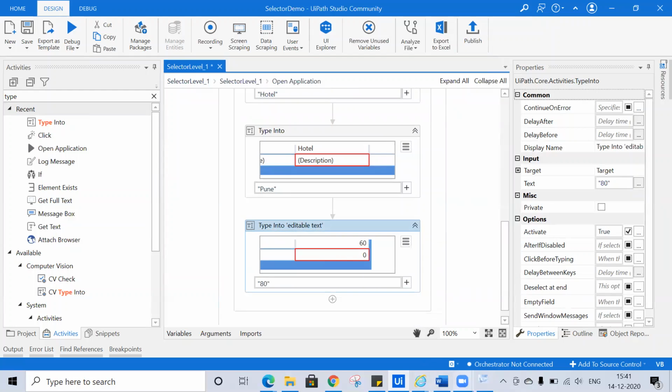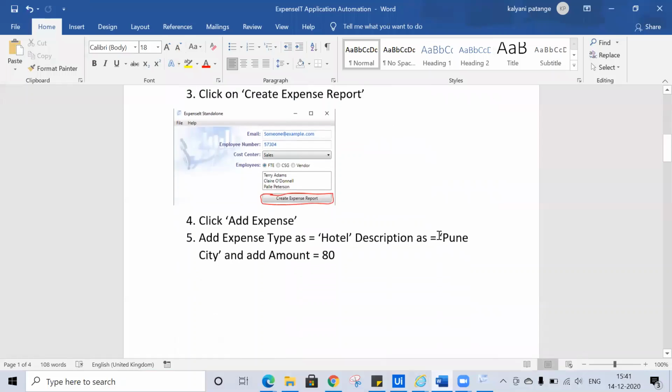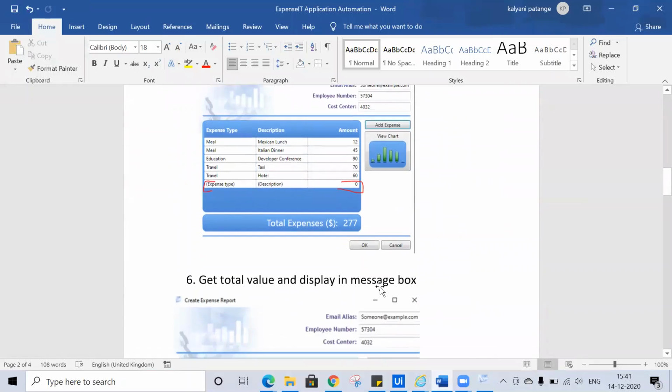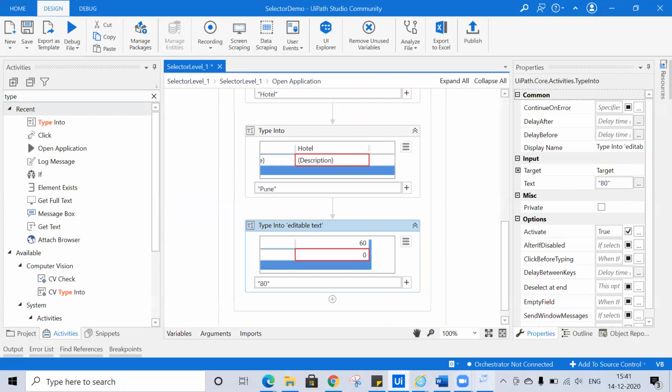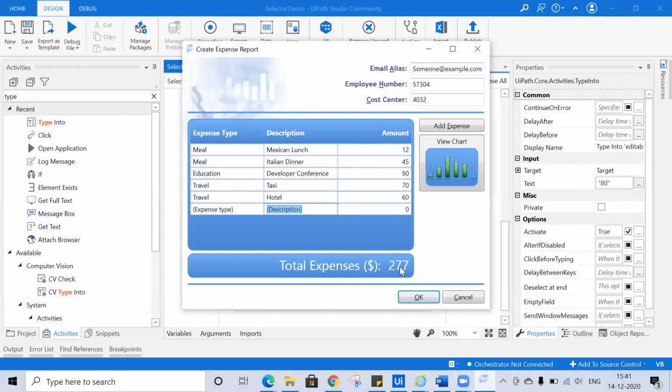Now the next thing we have to do is get this value, right? But the thing is, when you add any value here, this value will change, right? But when our selector is generated, it will generate the selector taking this value.